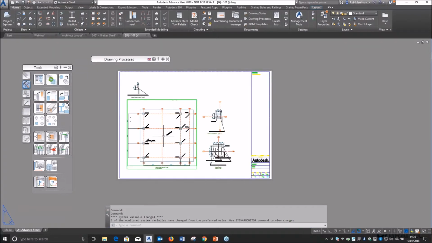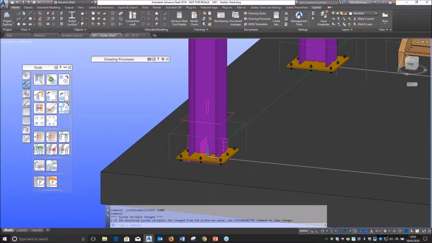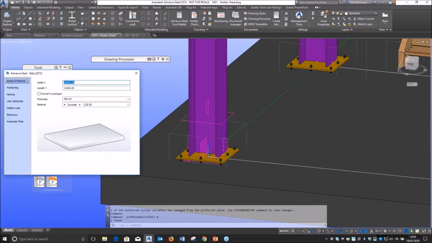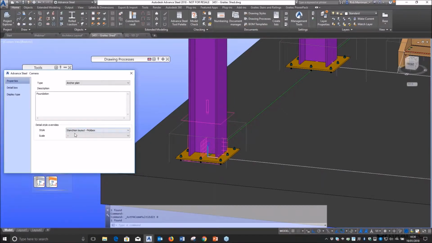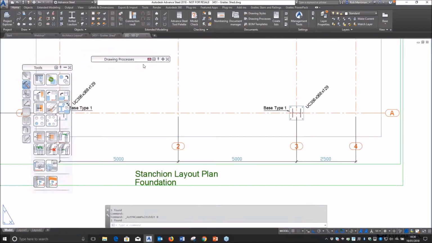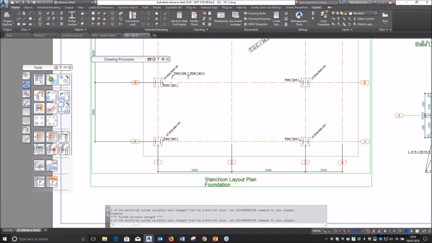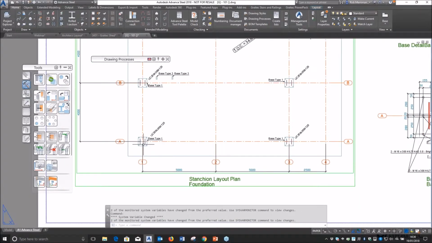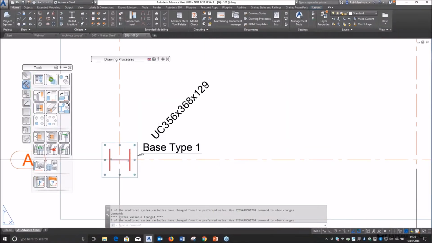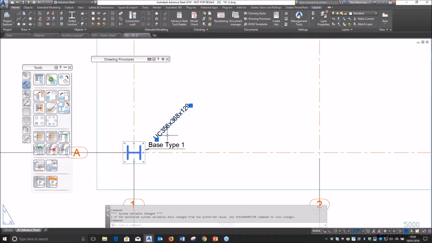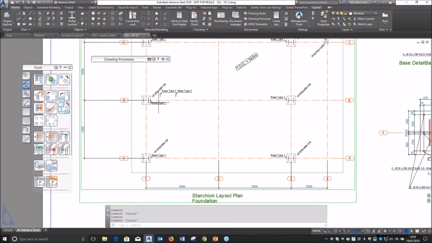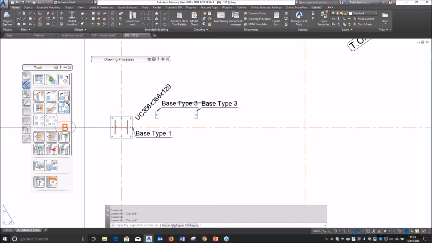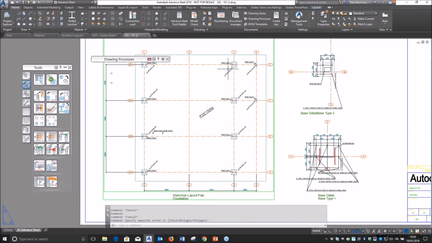And what that has done now is the one thing I didn't show you. When I set my camera up in my template file, I've run my foundation plan on stanchion layout pick box. Now what this type of style does is it will only show columns and base plates, so the model roles need to be correct. But what it does is it puts the column reference at 45 degrees. If you in your joint put a base type, it'll automatically run a label with base types. You can see I've got base type 3, base type 1.